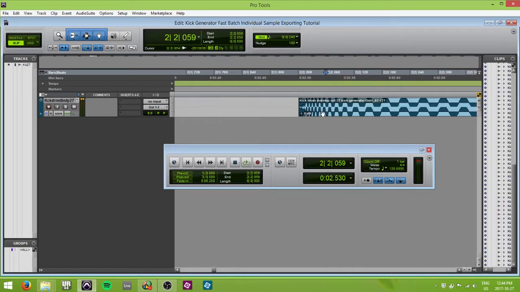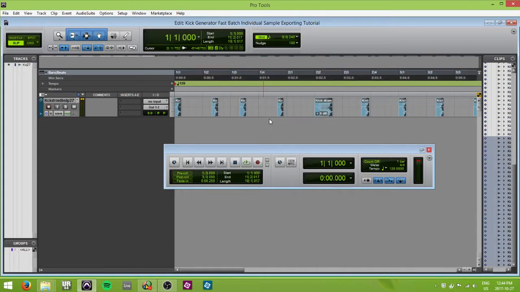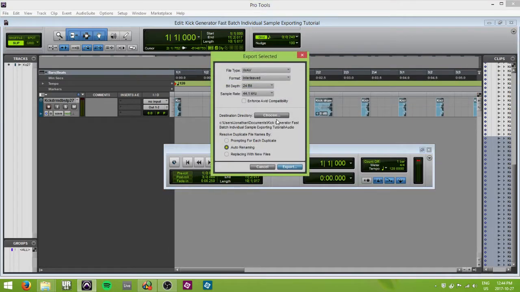I played in the middle of a sample here, but anyways, so we're going to select all once again, Control Shift K, okay? File type, wave is good. Interleaved is good for the format. If you do multiple mono, which it is by default, you're going to get two files per file, which is annoying. You'll get a left and a right. Interleaved is just like your typical MP3 wave, that's stereo. Bit depth, 24 is fine.